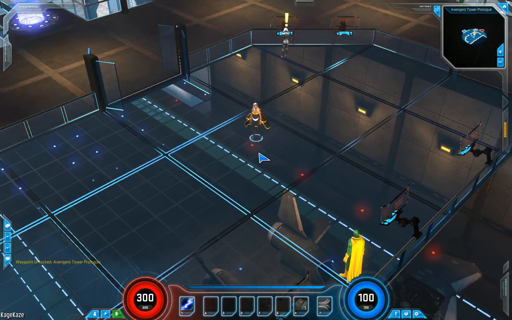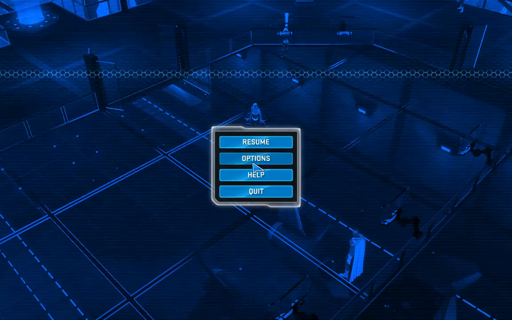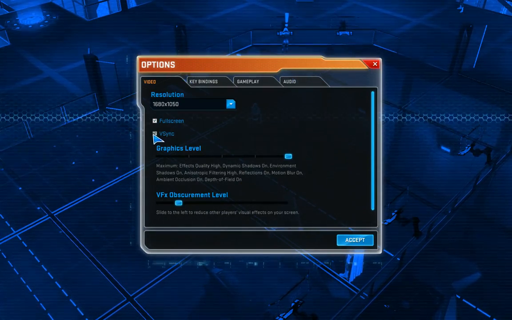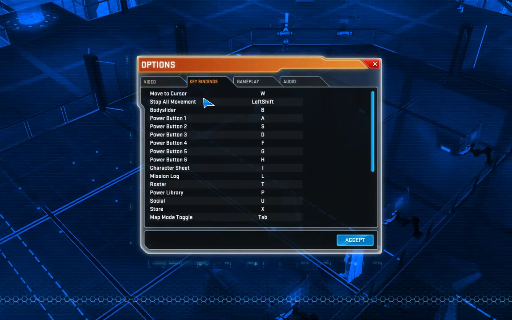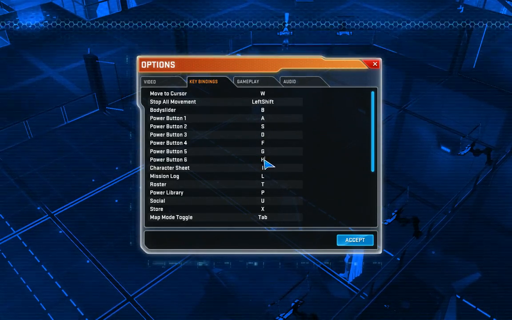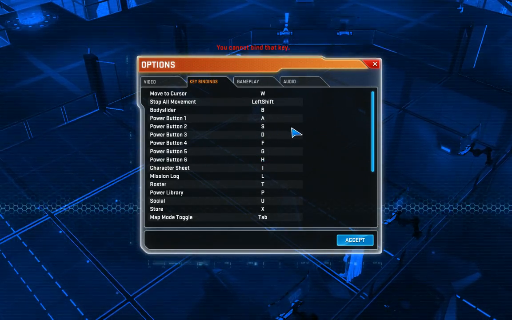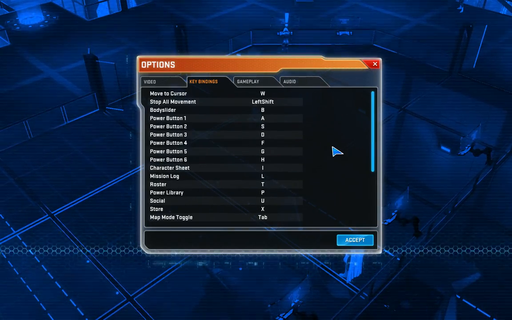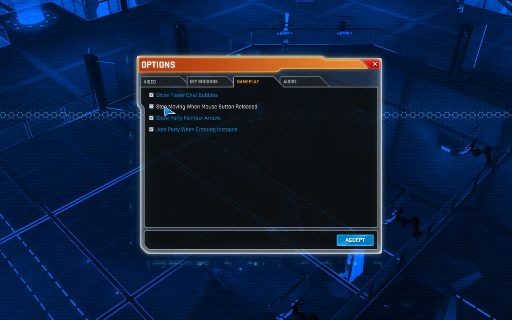Let's just see if we can take a look at any options here real quick before we move in. Graphics level is on high, very good. I'm going to turn off VSync full screen. Can I bind any of my mouse buttons at this point? Let's see if I can find out. Nope, still can't bind my mouse 4 or my mouse 5. That saddens me. Oh well.